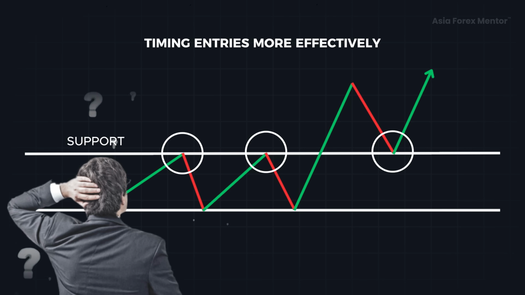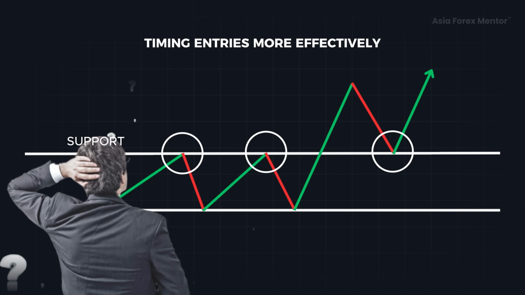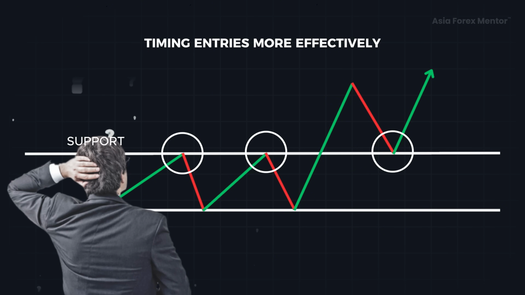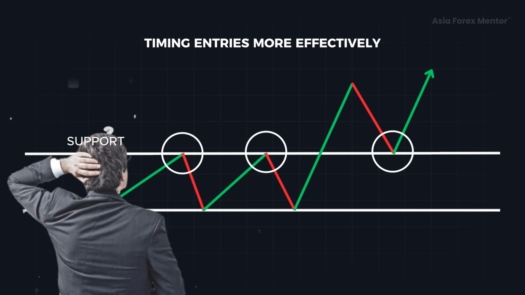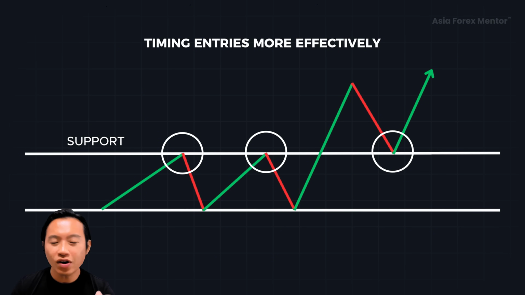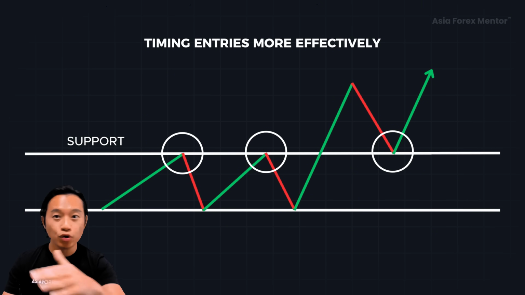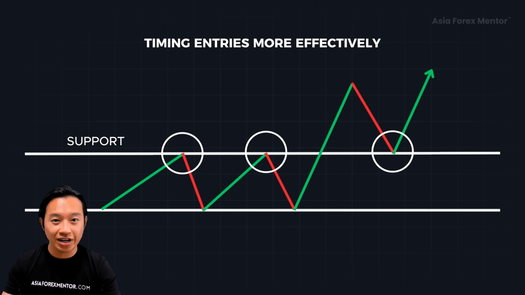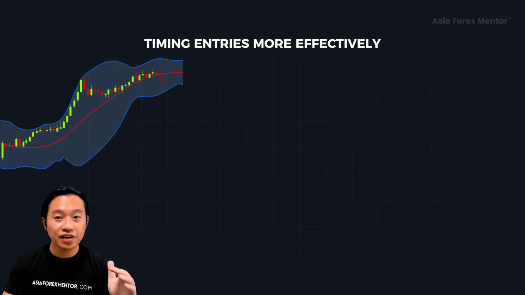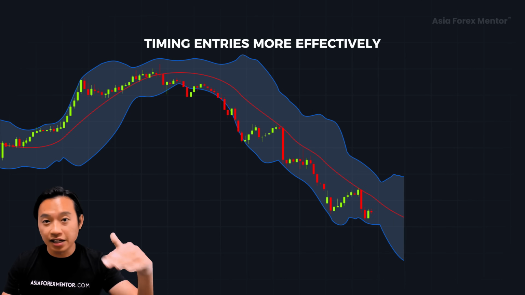However, the market doesn't always provide such a clean retest. More often than not, the price doesn't retrace as deeply as expected, which makes it challenging to enter trades at ideal levels. So understanding how to use the Bollinger Bands for better entry timing will help you navigate around these situations. What can you do to time your entry on the pullback, especially if the pullback doesn't retrace deep enough to the previous resistance turned support?